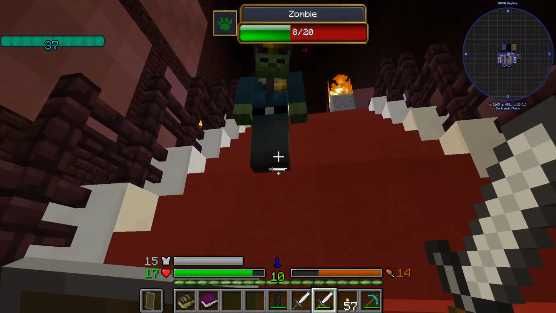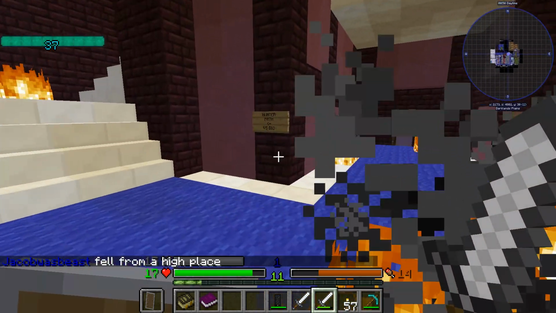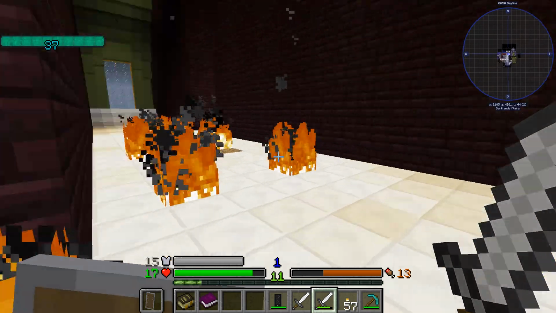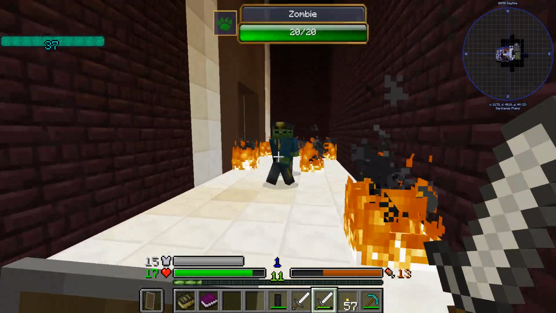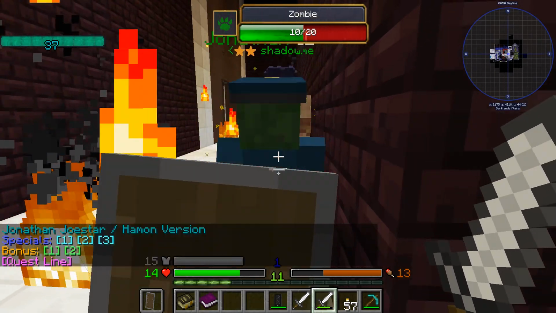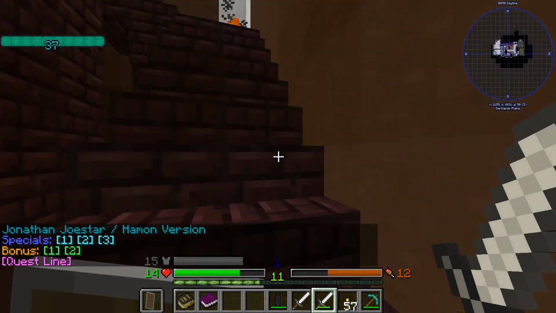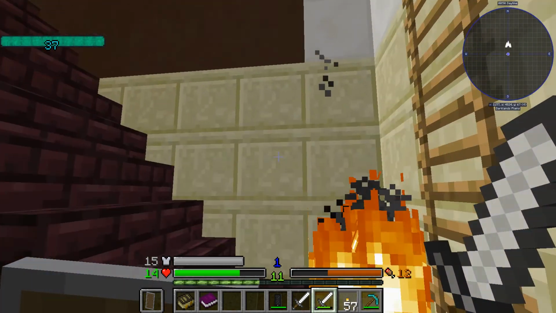Hiya! Hunter Path versus DIO. Vampire Path versus Jonathan. We're fighting DIO, so let's go! More armor? Don't really need that. Oh, Jonathan's just on fire. It's fine. Hiya! Jonathan Joestar, Haman version. Oh yeah, that's just my boy. What's the second? Unlocked at level 10. Ah, he's not high enough level. Okay. Well.